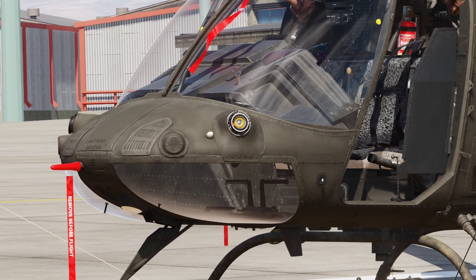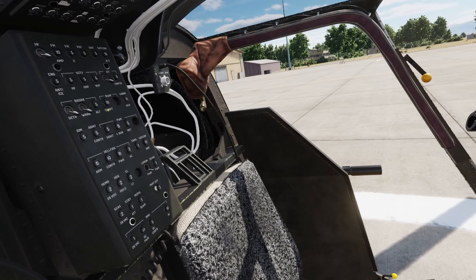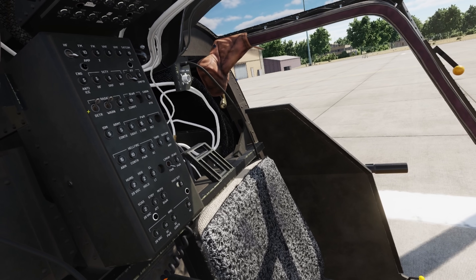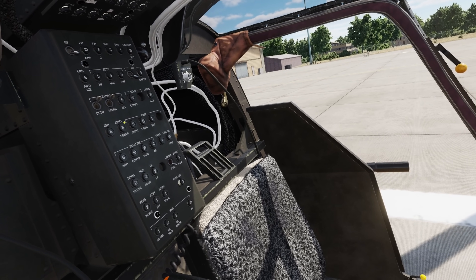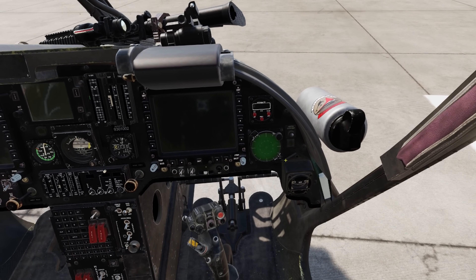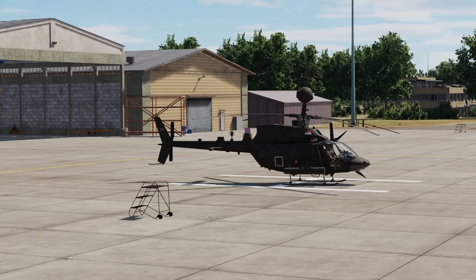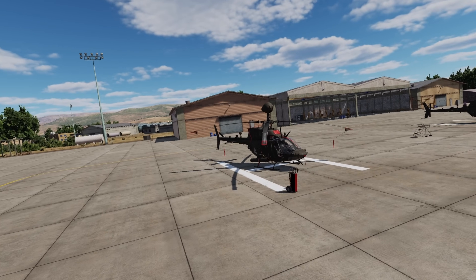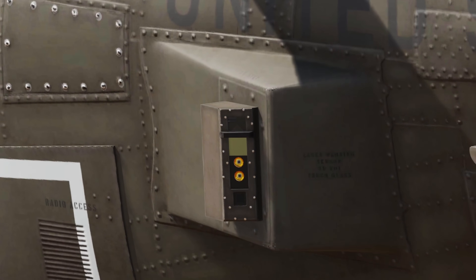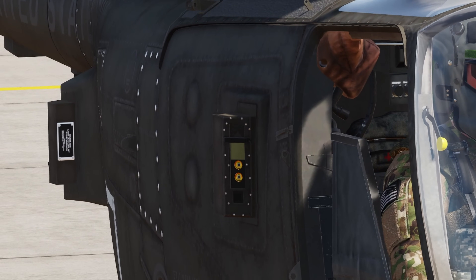On the newer birds you've got those EOMs, and you can see where the APR-39 detectors have been removed. Inside the aircraft during engine start, you can turn on your radar warning and detector system on the back panel circuit breakers. You've got your APR-39 detection kit there and it'll give you that funny audio. So essentially we have the early model — when it was cool to fly Kiowas — and then the later models. The last system we have is our AVR-2 laser detection kits, located fore and aft of the aircraft.